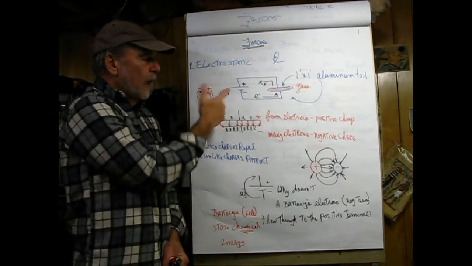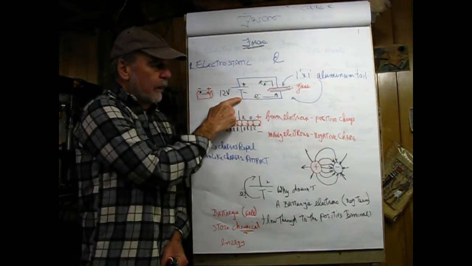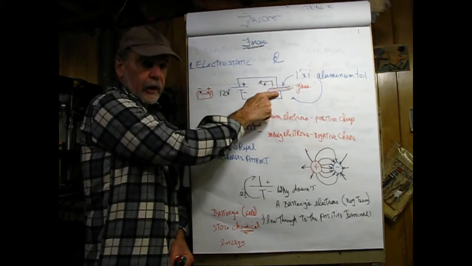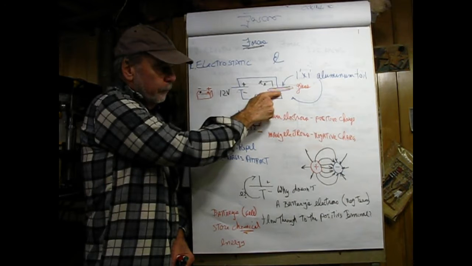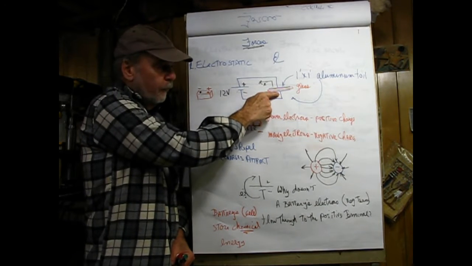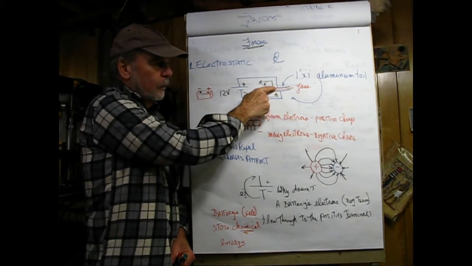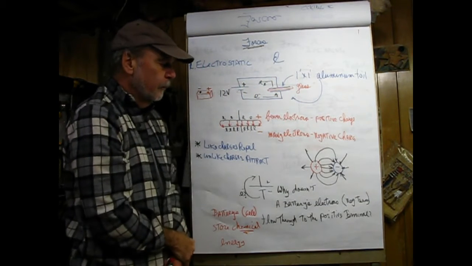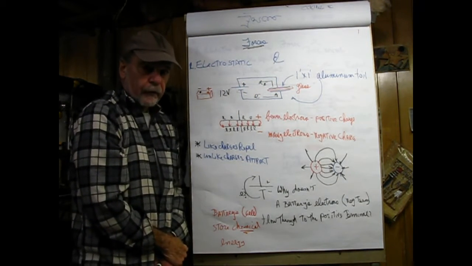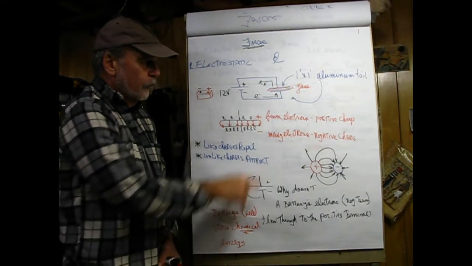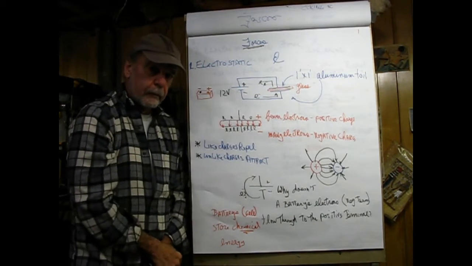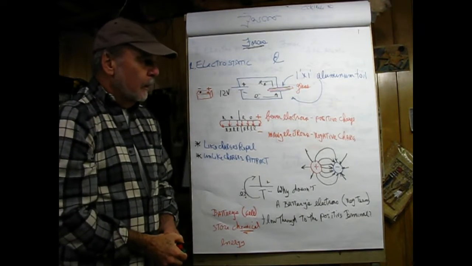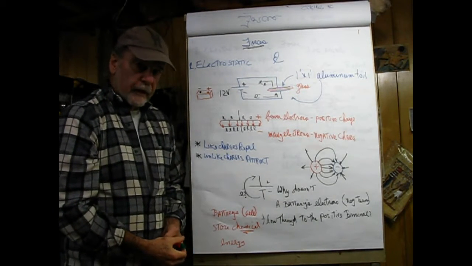So when we apply the 12 volts to this, we have an electron current that flows in this direction and charges the bottom piece of aluminum foil, and likewise repels electrons back into the source of the battery. Now that in itself isn't too exciting, although this device is called a capacitor, and in later applications it is just super useful. But let's see what's going on inside of this.